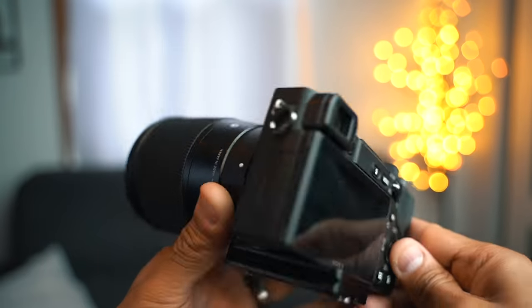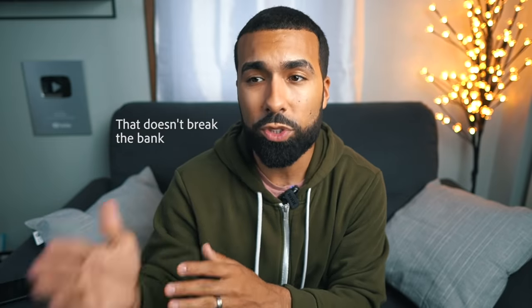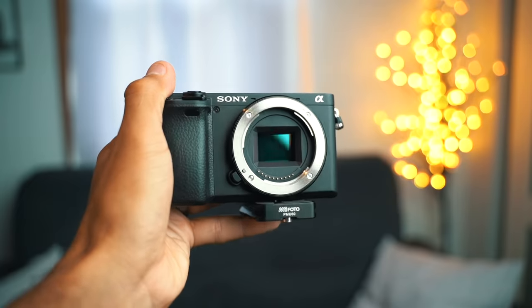So my recommendation out there is, if you're looking for a run and gun filmmaking kit from Sony, I'd get the 6400 and the 16mm 1.4 Sigma. I'm telling you, it's such a great combo. That's what I film myself every day with. So if that's not proof that I love it, I don't know what is.